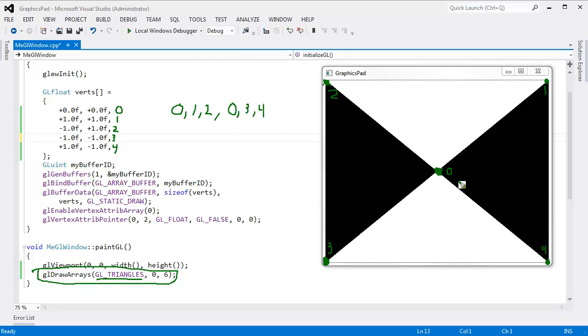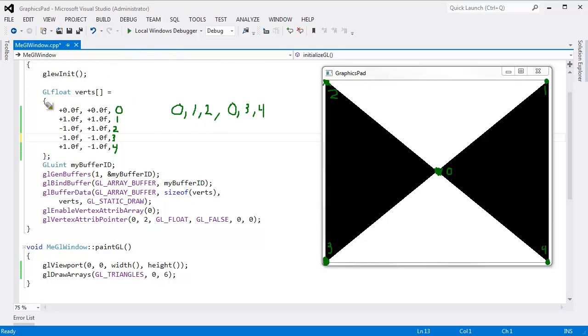Now, I could have said 4, 0, 3, or I could have said 3, 4, 0. It doesn't really matter, as long as the winding order is the same. And even what we're doing right now, we don't need to worry about winding order, but we will when we do culling. Okay, so two main things to be concerned with. One, where are the positions? Two, how are they connected? Well, this is how they're connected, and we need to tell OpenGL to use these indices as our connection points.